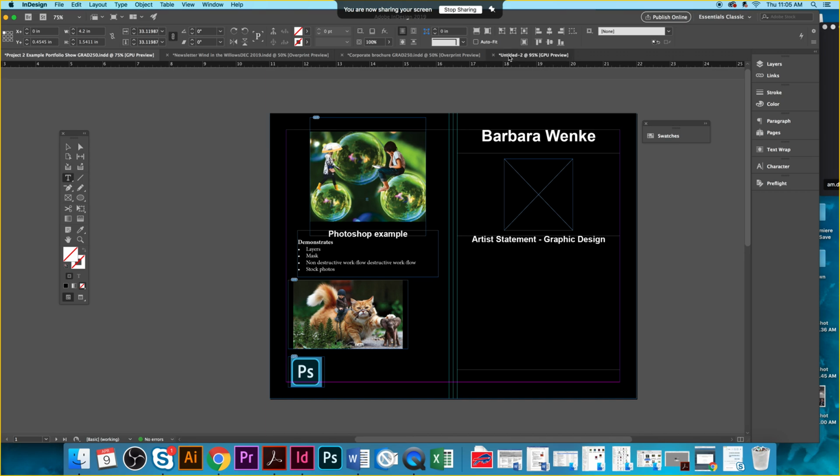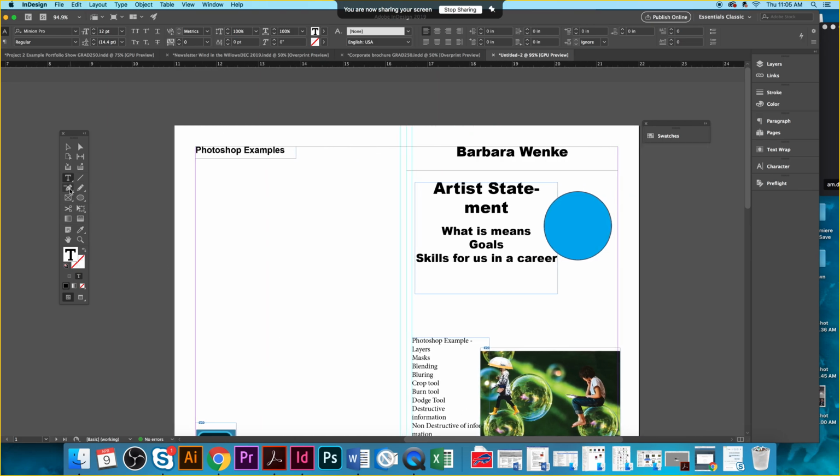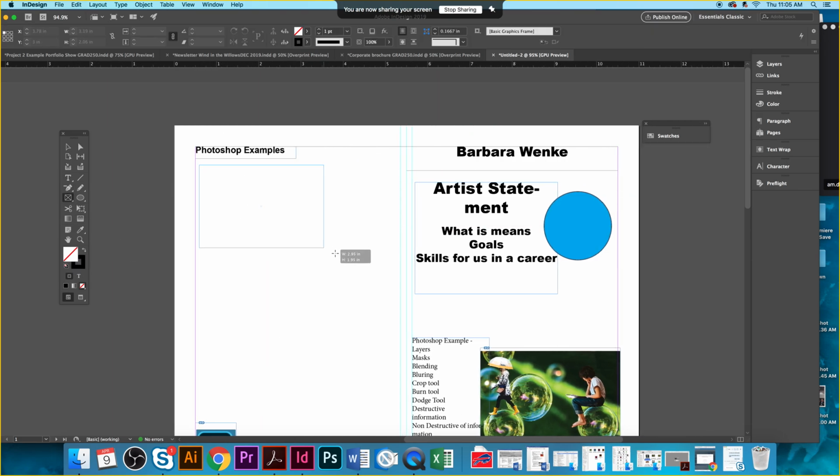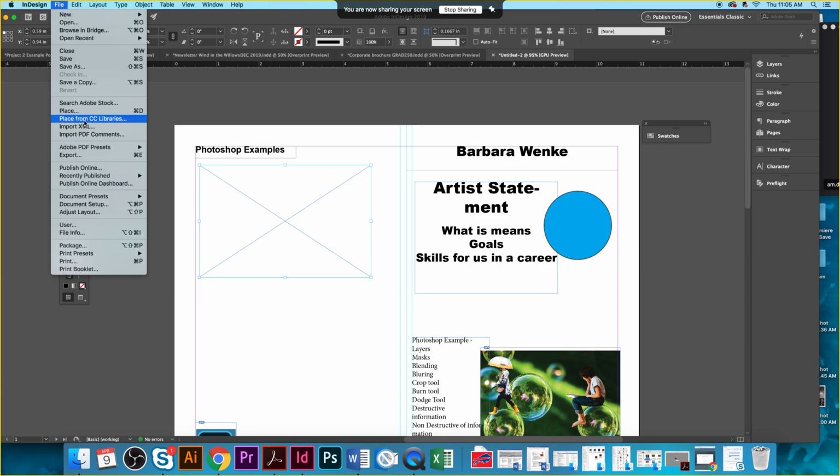So back to the process. For Photoshop examples, you would pop in another Photoshop example, file to place.